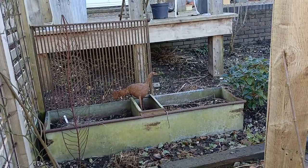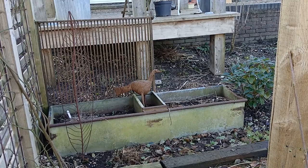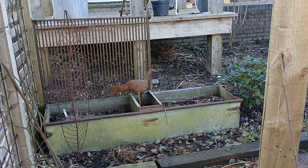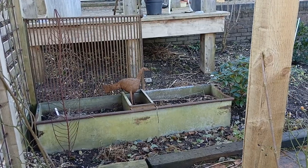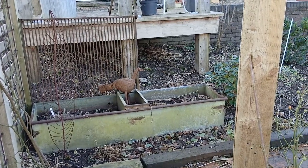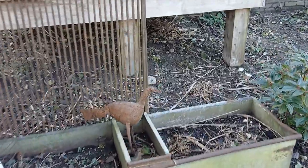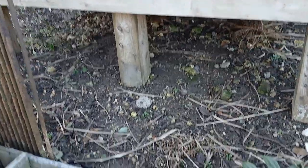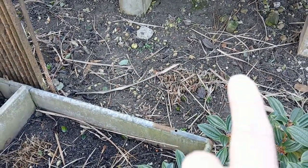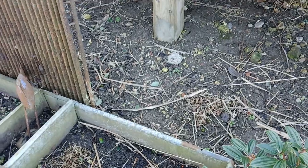Going back to this area, this is the area where I've been deciding whether or not I need to make some changes. And I do want to make some changes in this area. I'm thinking seriously of moving the cow drinker back towards the floating deck. Now, if I do that, then I've got to remove a couple of well-established plants here. There's a grass there, and then there's a eupatorium at the back of that, and I would need to move them.